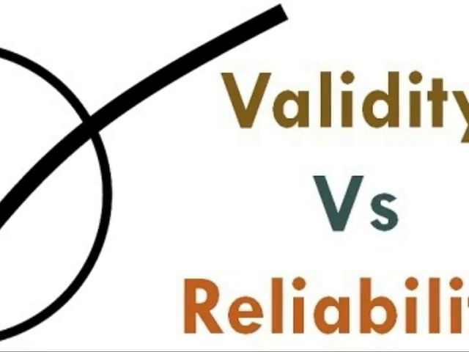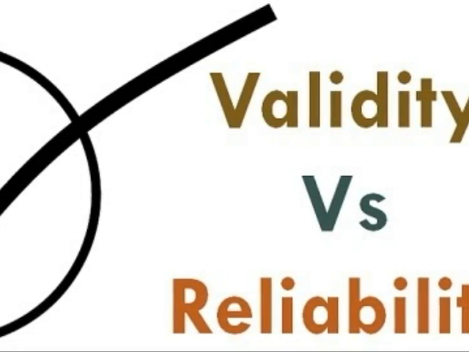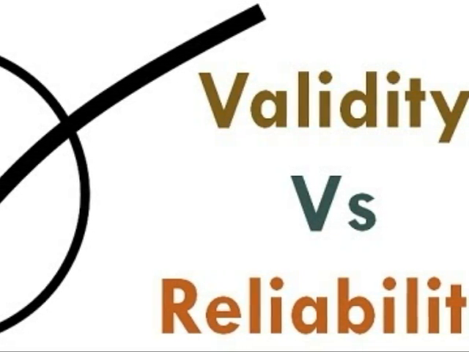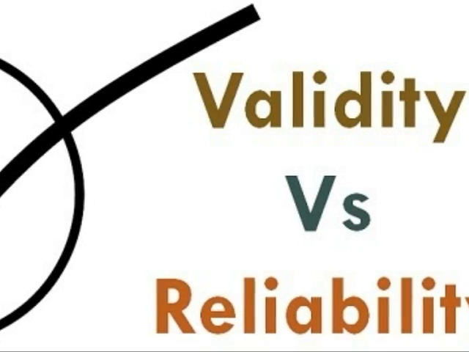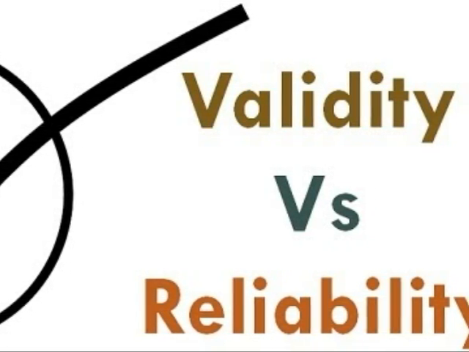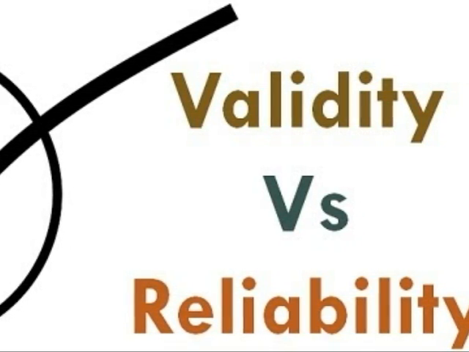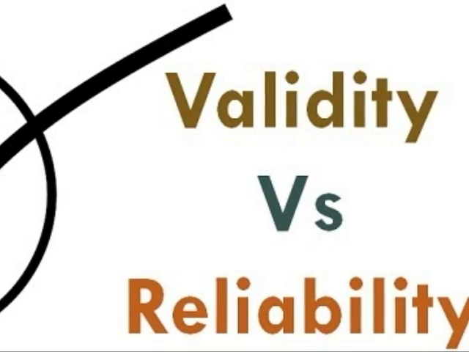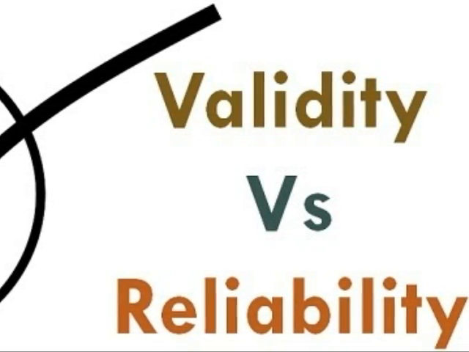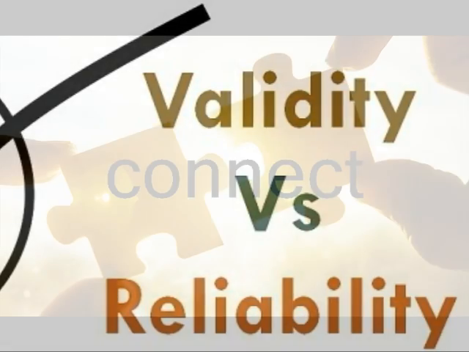Now, reliability. Reliability is the extent to which the test consistently measures over time what it's designed to measure. It describes the degree to which the test is free from error of measurement. Types of reliability: alternative form reliability, split-half reliability, test-retest reliability, and much, much more. This is just talking briefly on validity and reliability on testing.